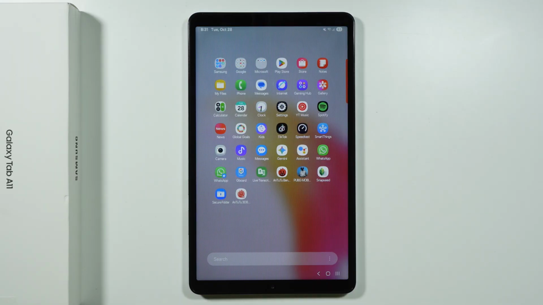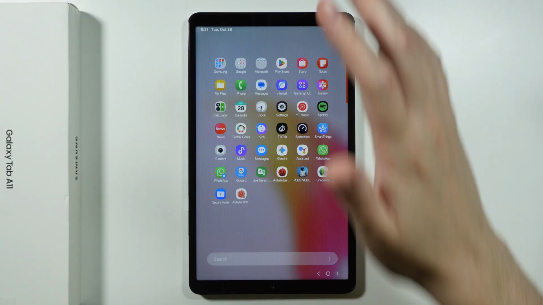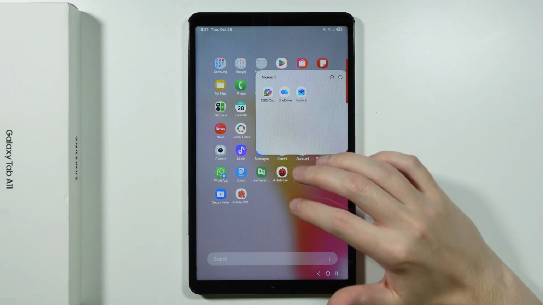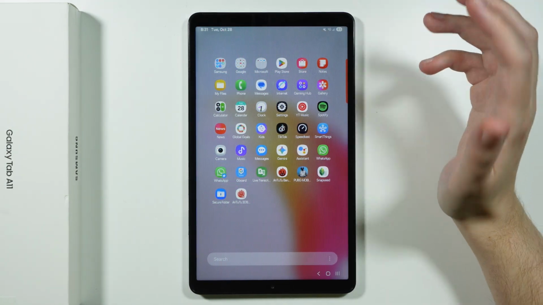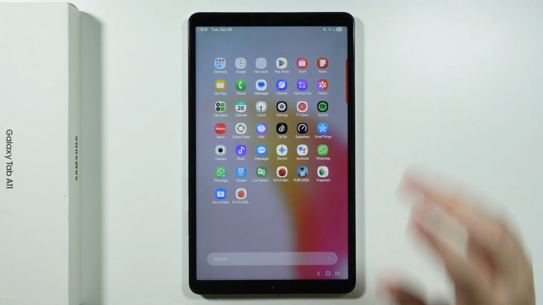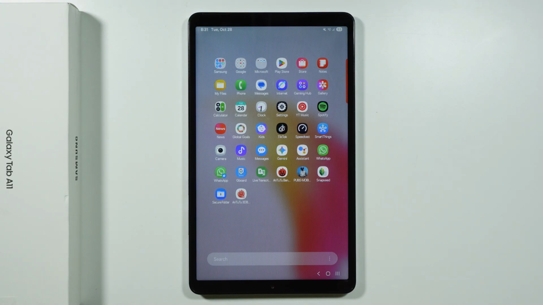Of course, I have my apps already installed, so there's more than the default amount of apps that we have after the initial configuration. But still, you want to probably go through certain folders and apps and uninstall them if you are certain that you will never use them. This will definitely help you save some space, and in some cases it might also speed up the tablet.